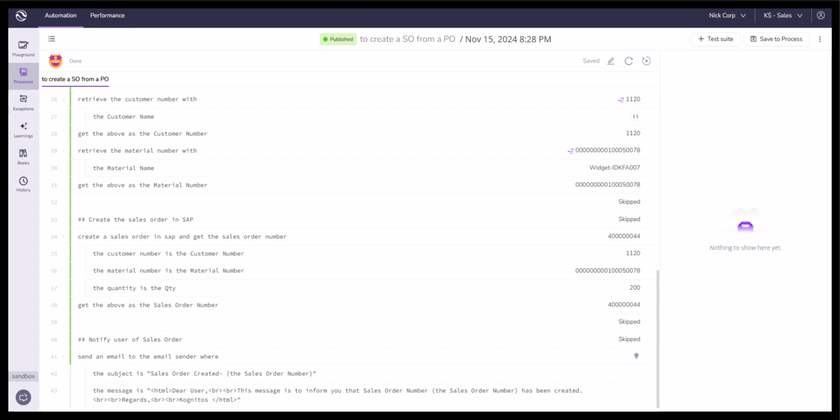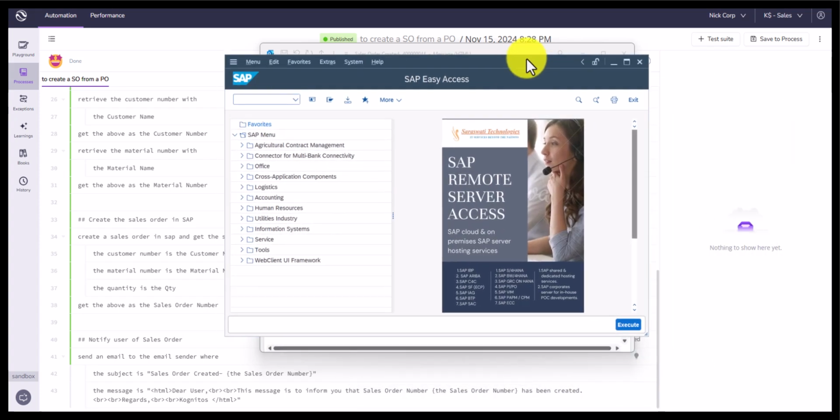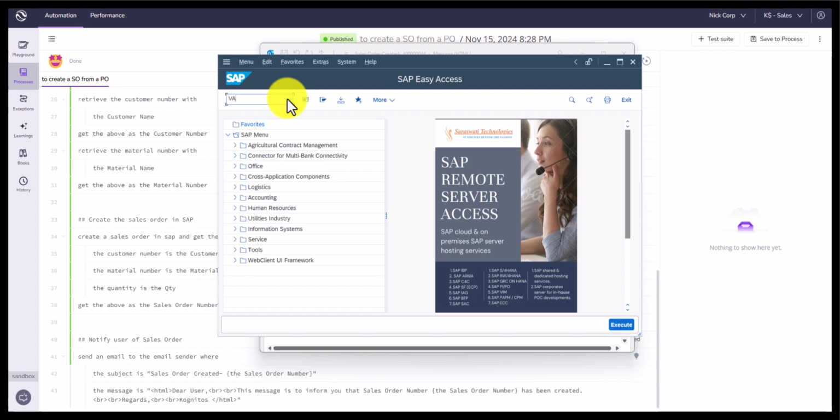And indeed, if I open up my email, you'll see this sales order created just moments ago. We can take this order number and go into SAP, into the T code VA03.